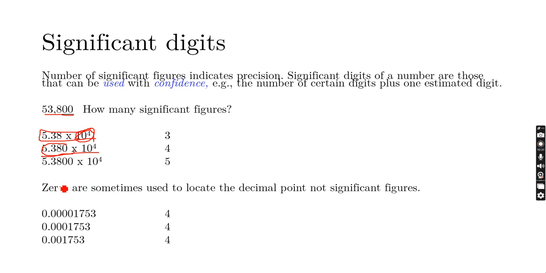At the same time, if I just write these numbers in decimal format without this scientific notation, then the zeros before the digits or after the decimal places, we don't count those zeros. So in this case, the significant digits stay at 4. Even if I remove one zero, so the number changes, this number is different than this number, but the number of significant digits is still 4, right?